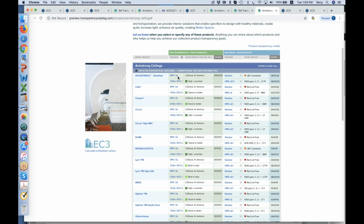Right. Okay, great. Will pre-manufactured wall assemblies be included in the EC3 tool? I would say eventually. Not at this time. Our hope is that we will continue the project and the tool development post-November to include more material categories and get input from the industry of what to do next. It will not be part of the first release.